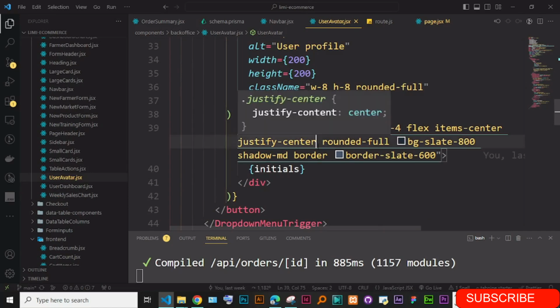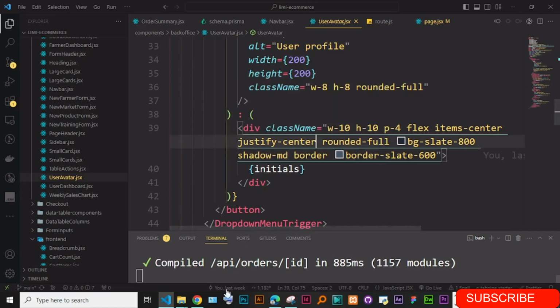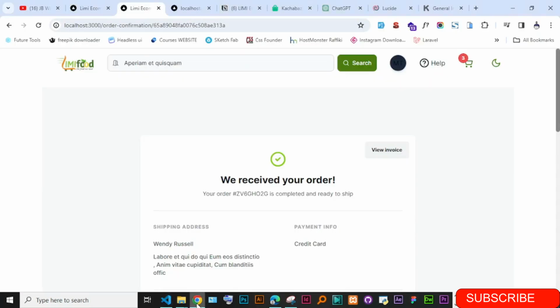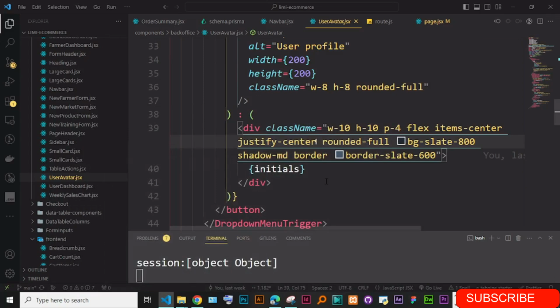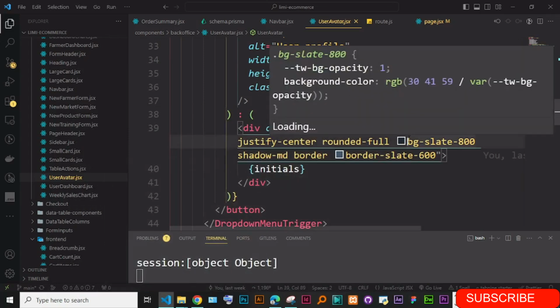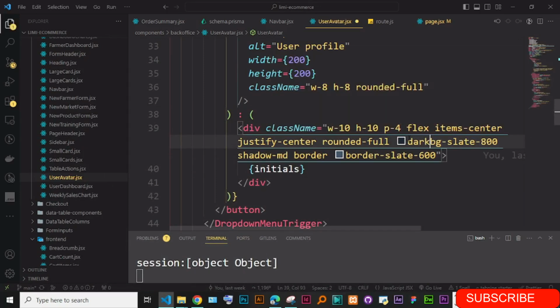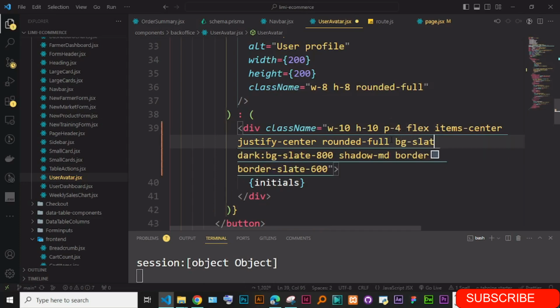First of all, in the light mode, I think we can simply change the BG. Let's say this one is only in the dark, and you can just say BG select 300. Let's see that.